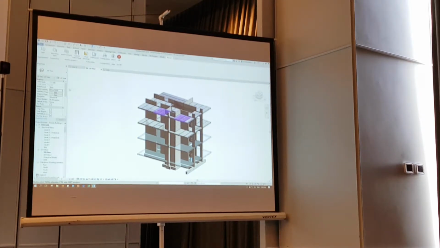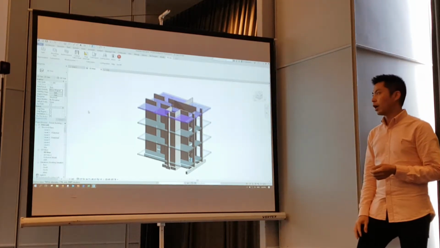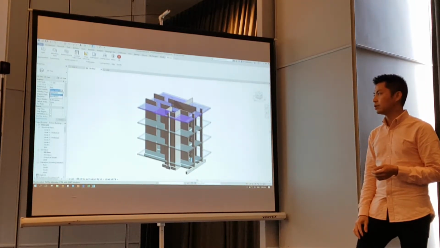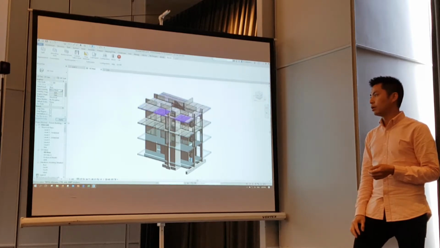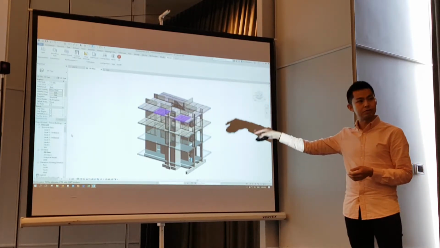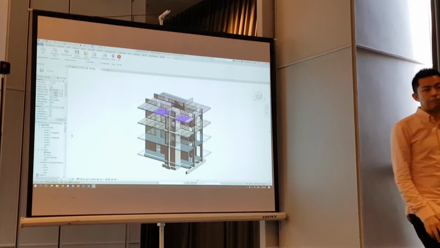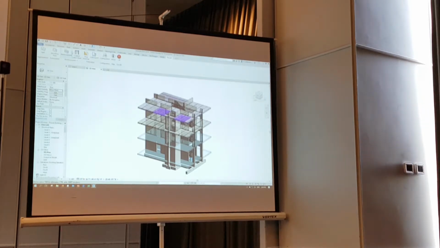Now, if I go in here and say, hey, I just want to look at show original, that means I'm showing my design models. And if I change to show parts, it will only show me my fabrication models. Okay? So the thing is pretty simple over here.